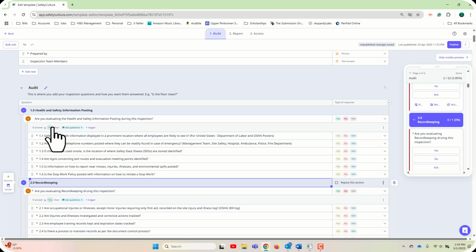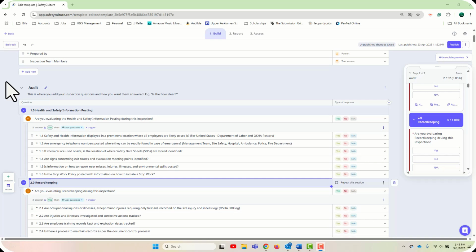If you want to add a new page, you can come up here where it says Add New, and you have the option of adding a new page. Adding a new page is useful if you want to keep the inspection format clean on a mobile device. So if you want section 1 on its own page, and then when they complete it, they go to section 2 and it opens a new page, you can do that. It just helps keep the screen very clean. I am not going to add a new page here. We'll go ahead and close that out.